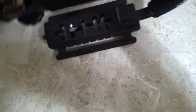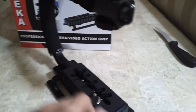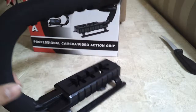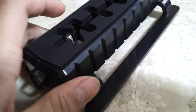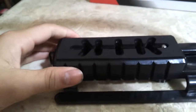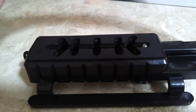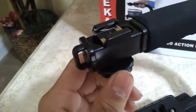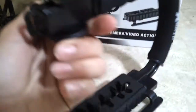So basically the handle — the X-grip — you basically put your camcorder or whatever you're going to be using onto it and tighten it, and you can basically adjust it wherever you want. So if you have a bigger camcorder, put it up here. If you've got a smaller one, put it in the back. And yeah, you can even put your light on it actually — the LED. You've got to buy that separately, but this is mainly it.